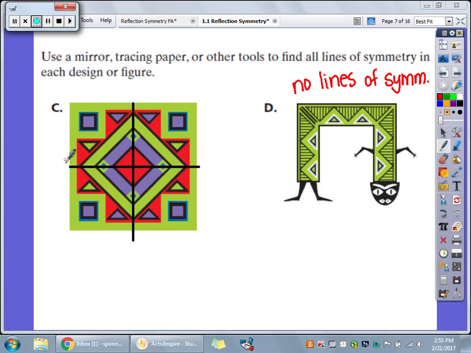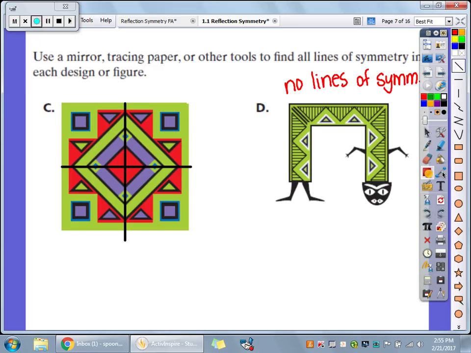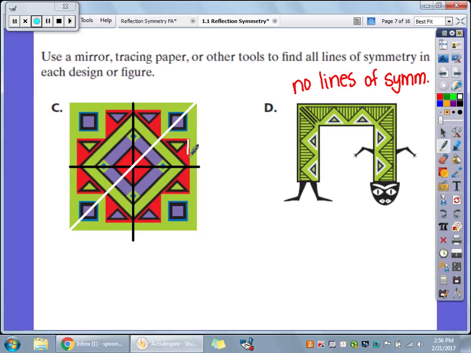And I had some people in class ask, well, couldn't I cross this on the diagonal? Or sorry, wouldn't there be a line of symmetry on the diagonal? Well, the problem with that, there's a couple of things. This triangle right here is not facing the right direction to match up with this figure right here, okay? So if you were to fold this one over, this triangle would be facing a different direction. It would be facing this way. Okay, so the triangles are facing the wrong direction here.